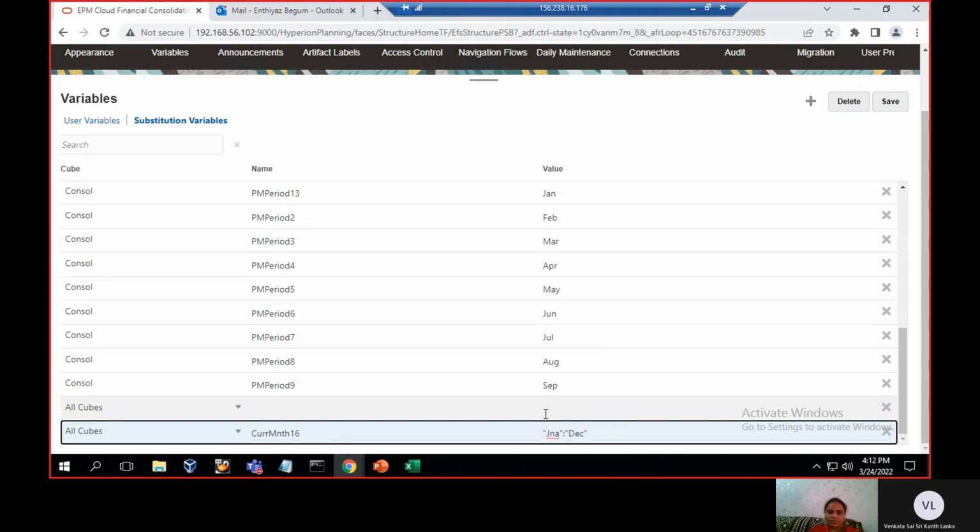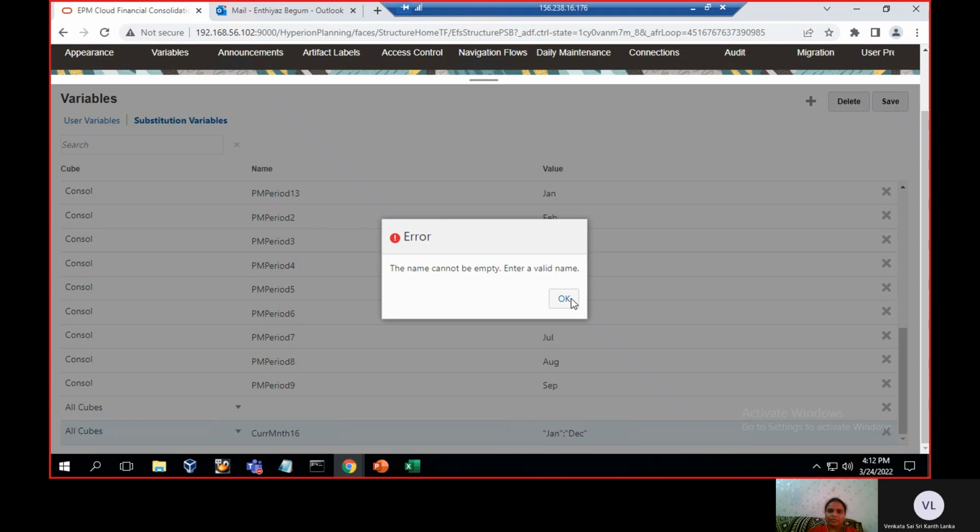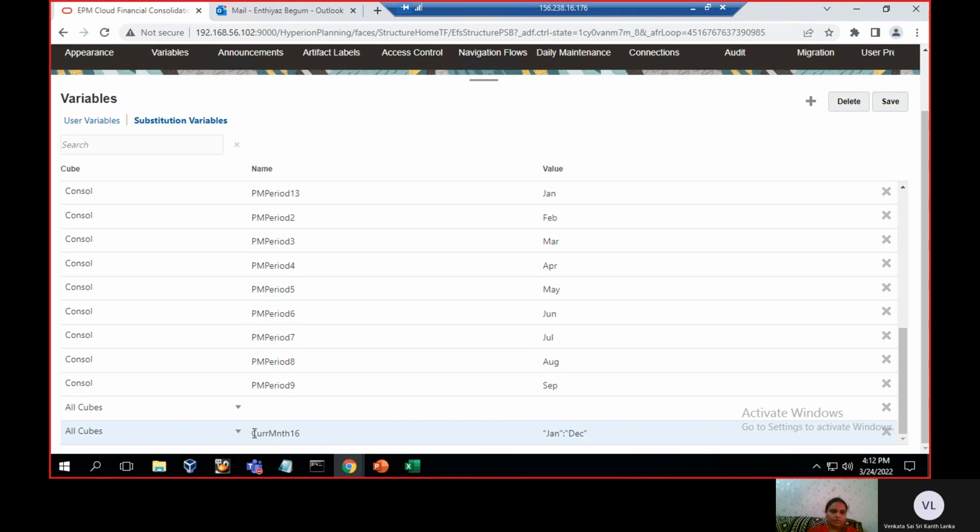After giving, click on save. Enter a valid name. Is it already created?